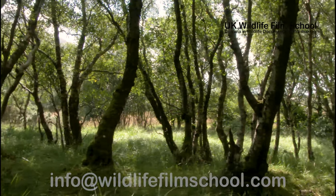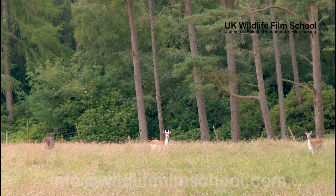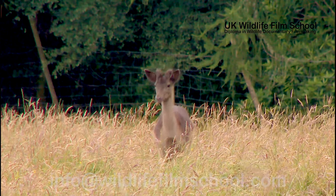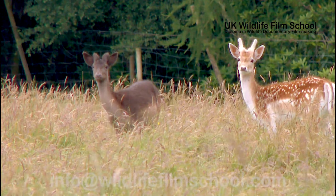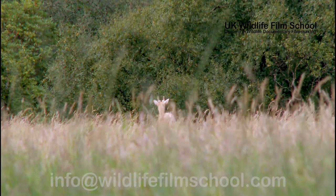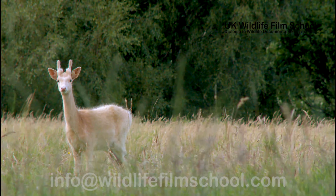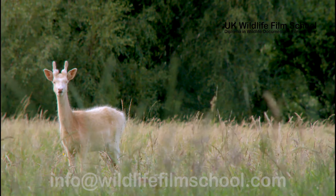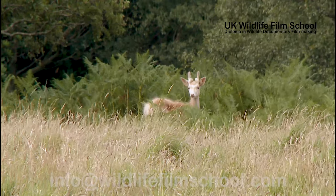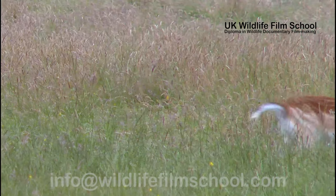The fallow deer inhabit woodland and come out in the evenings to graze in the open fields. One of these individuals is interesting as it could be confused for a red deer. However, we believe we have found a rare melanistic fallow deer, where it has darker skin pigmentation making it appear black. On the opposite end of the spectrum, we found a rare blonde individual too — in stark contrast to the black individual found in the same area. Although both are rare conditions, they do not affect the overall health of the animal. Even the smallest movement can be the difference between seeing these magnificent species.